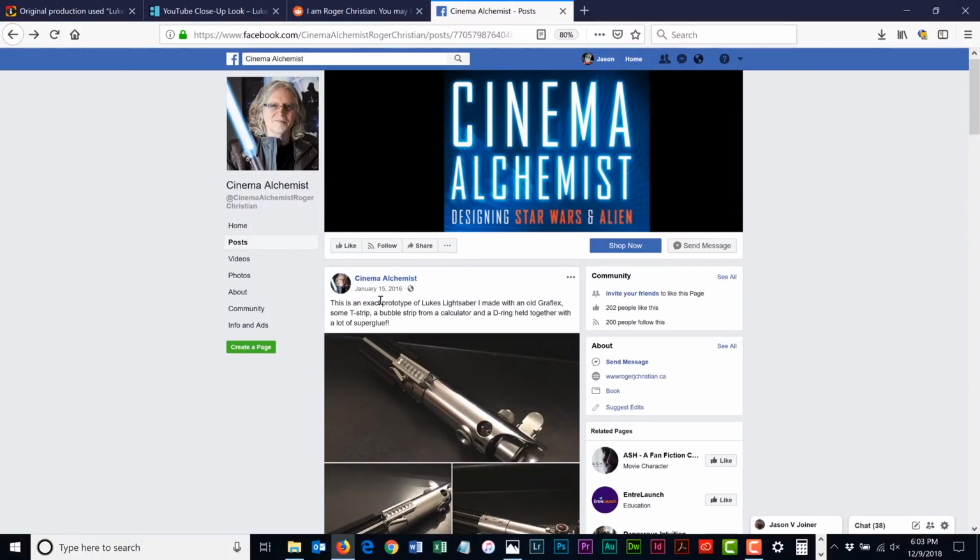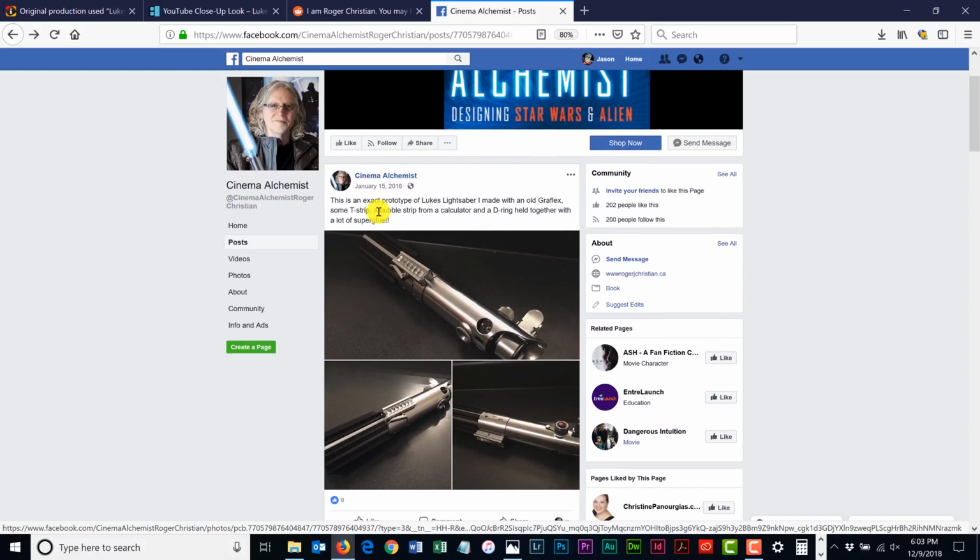So in January of 2016, 6 months later, on his Cinema Alchemist Facebook page, Roger Christian says, "This is an exact prototype of Luke's lightsaber I made with an old Graflex, some T-strip, a bubble strip from a calculator, and a D-ring held together with a lot of super glue. And these are the same images that appear in the letter of authenticity."